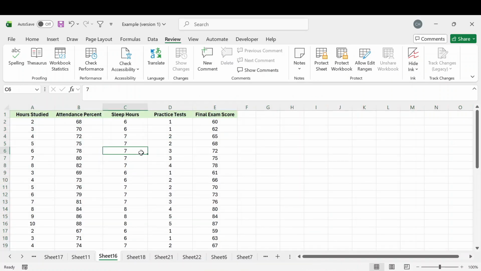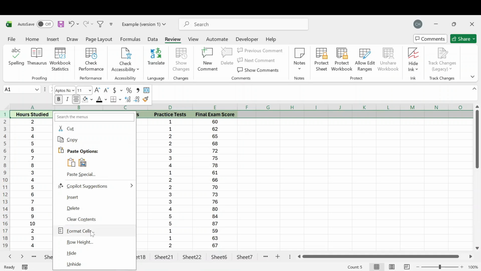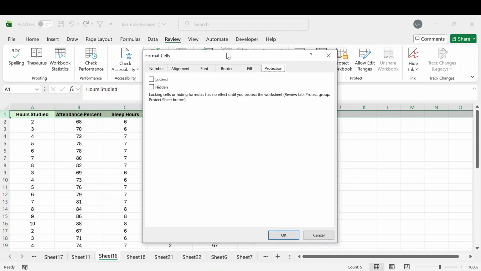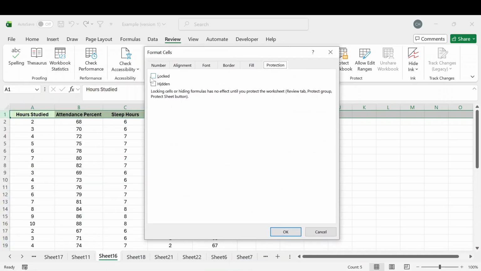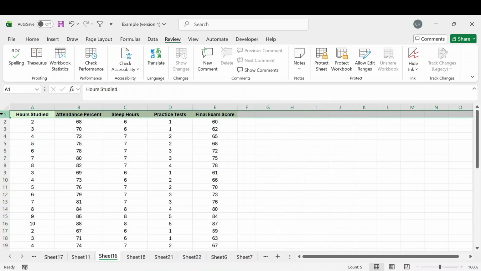So now we need to tell Excel which cells we'd like to be locked. And we can do that by selecting this row here, right-clicking, going to Format Cells again, and now this time under Protection, you can hit the locked option to make sure that's checked. Now when we hit OK, that will indicate to Excel that, hey, when we protect our worksheet, we want all these cells to be unlocked, but this entire row to be uneditable, essentially.